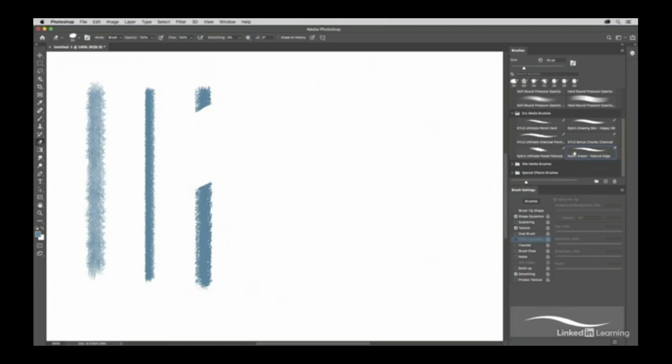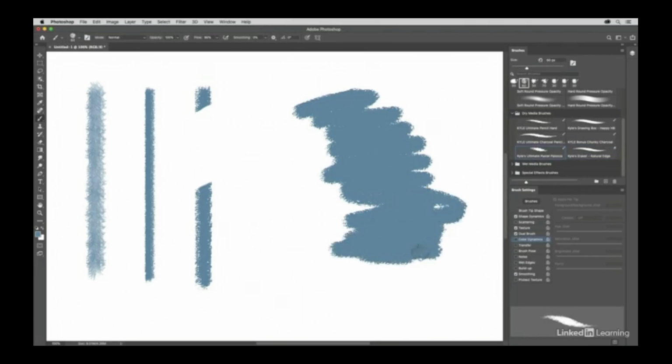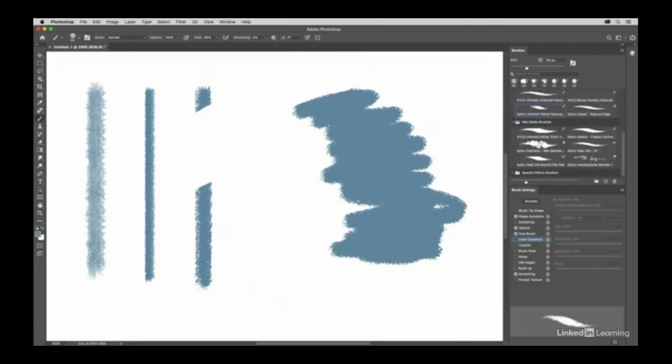So you want to make sure that you're paying attention to what tool is selected, because the brushes here that are saved aren't only for the brush tool. They're also for the eraser and the mixer brush, and even some of the smudge tools. In fact, let's go ahead and just build up a lot of paint right over here before we move to the wet media brushes. Now these brush presets enable you to blend colors together.